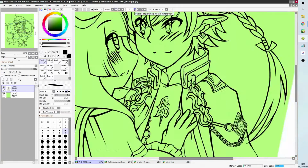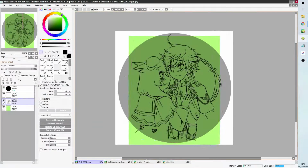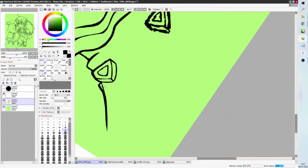Because I never really drew the bottom halves of their bodies, I've just added a circle here.